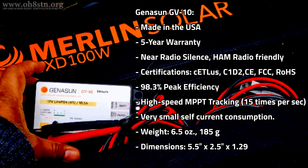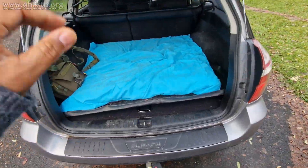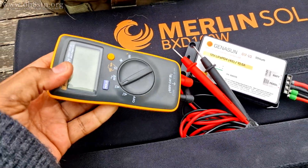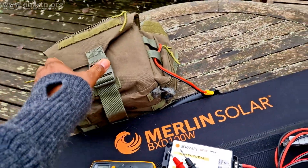There are a few reasons for using the Genneson Charge Controllers. First of all, they're made in the United States like the Merlin Solar panel. This isn't the first time you've seen the GV-10 on the channel — in fact, it's been around for quite a few years. The GV-10L has been radio silent or near radio silent in most of the configurations I've deployed it in, which is hugely important for communications applications. Finally, depending on where you are in the world, the Genneson GV-10 also has a five-year warranty. Since recording all the clips for this video, I've been keeping this kit in the back of my Subaru Outback. The flat, briefcase style of the Panther 100 makes it possible to put it under the dog's bed in the back of the car. I also keep a small Fluke multimeter in the storage compartment of the Panther 100, making troubleshooting any cabling issues much easier when we're away from home.